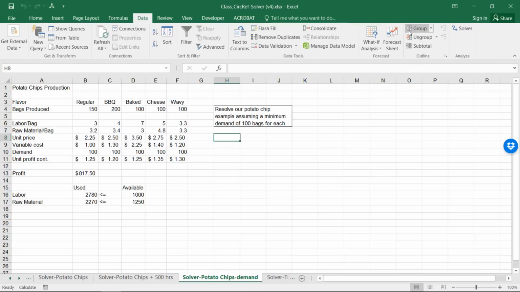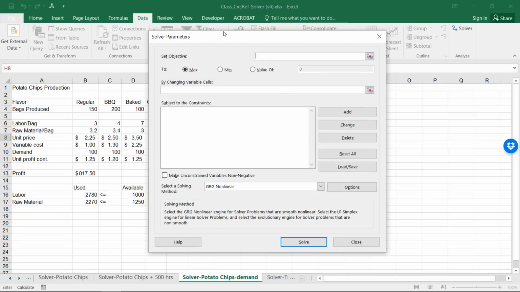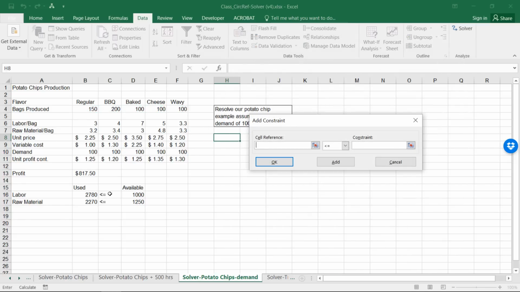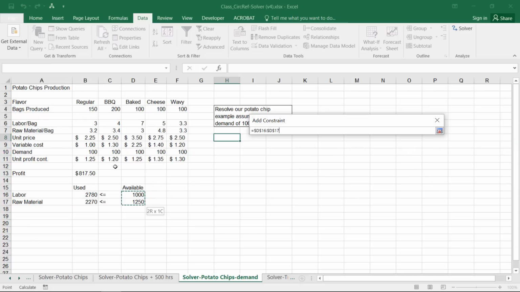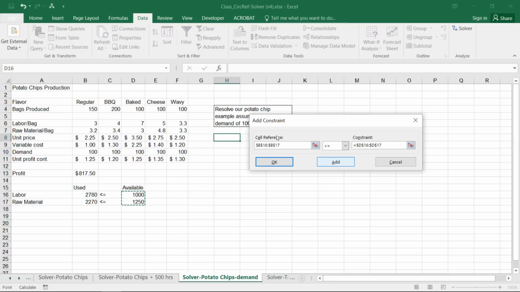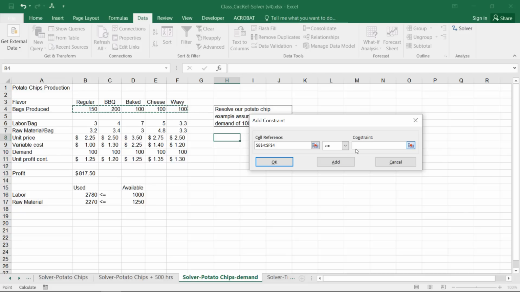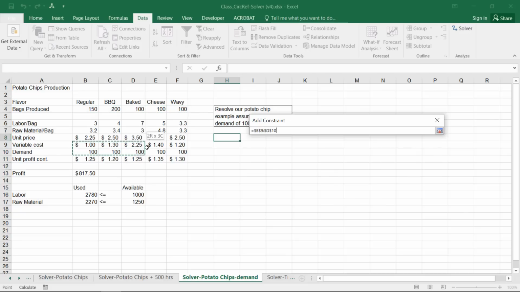So data, solver, and our profit maximized by changing the number we make, and our constraints, and in this one we have to produce greater than or equal to the demand.